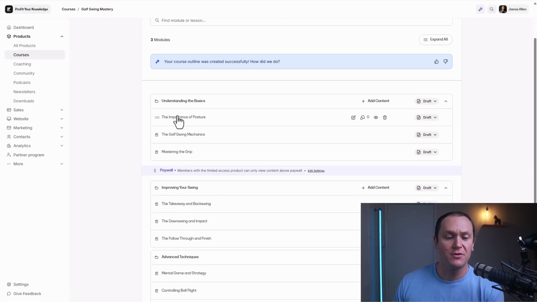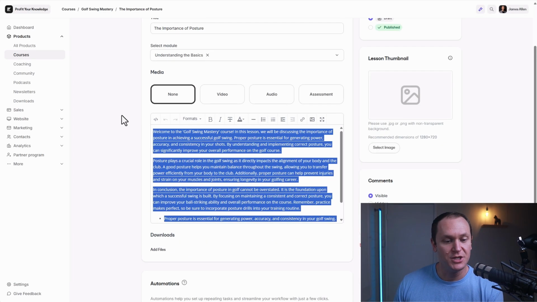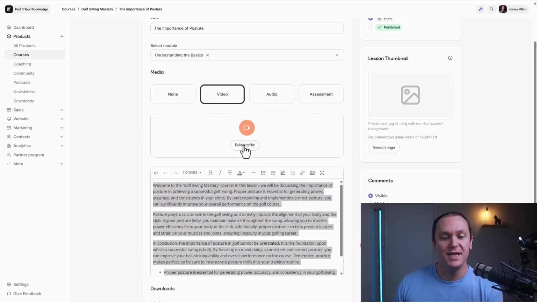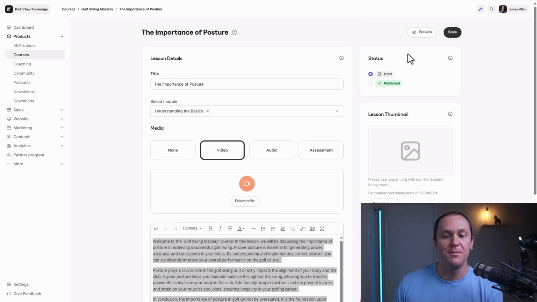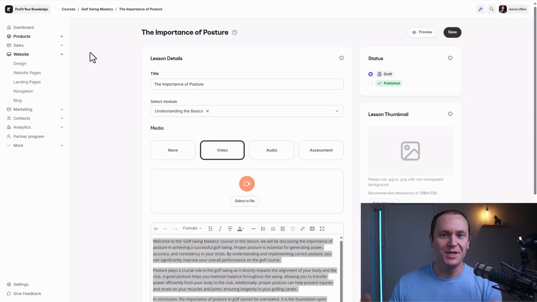So once you've got your offer set up, you're going to follow Kajabi's prompts and update any of this information that you want to update, create videos, build out your program, and then we can move on to the next piece, which is all the marketing materials. So what we're going to do next is build out your opt-in page and your freebie, or it could be some kind of paid freebie or lead magnet as well.